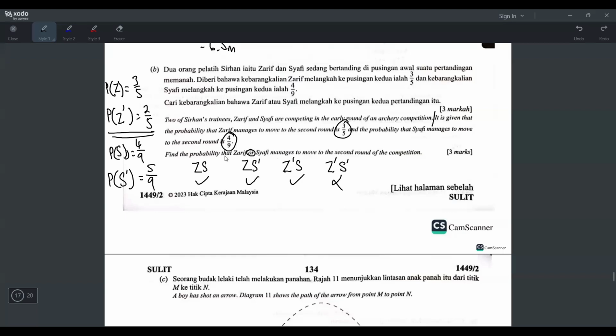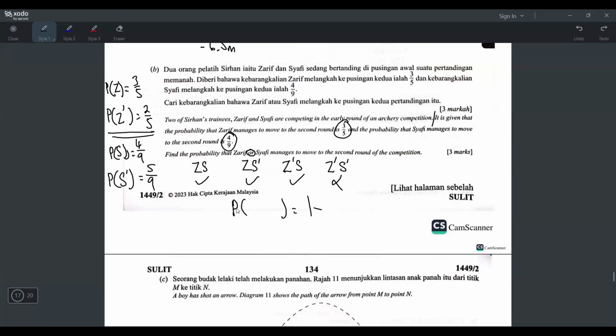So what you can do is you can find this probability, find this probability, find this probability, and then add all. Okay, but it's very slow. You can do it like that also, but it's a bit slow. There is a faster way. You can straight away take 1 minus this one, because the total probability is always 1. So if you take 1 minus the one you do not want, you get the balance. And if you do it like this, it's way faster.